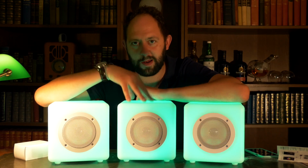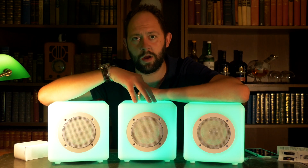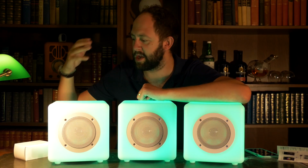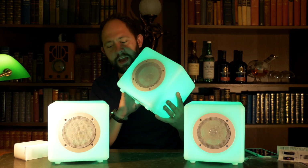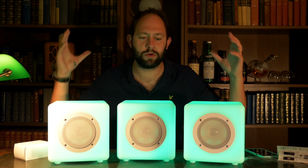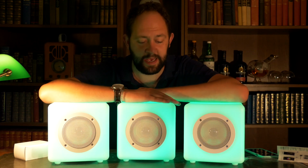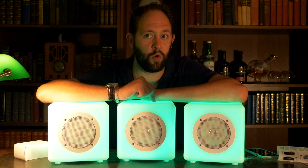But my final leaving thoughts on these are that if you are somebody who likes things that are modern, funky, trendy, super rugged, and overall such a pleasure to listen to and have around for things like parties, then these are speakers you're going to want to add to your collection. I can promise you that.